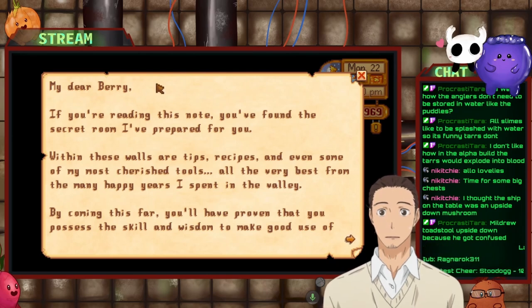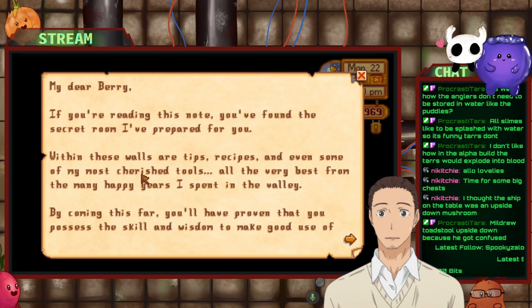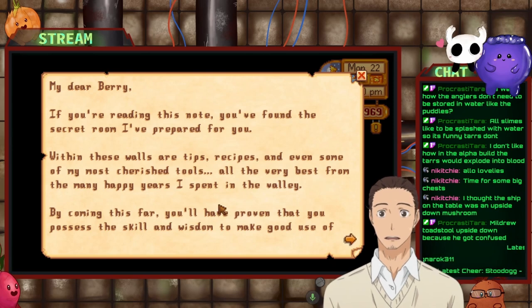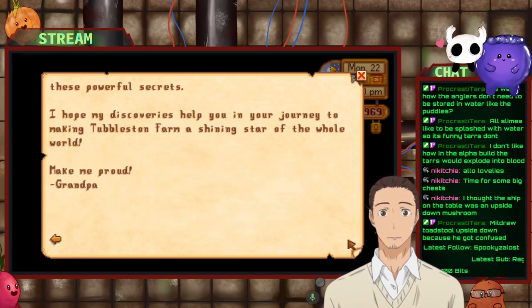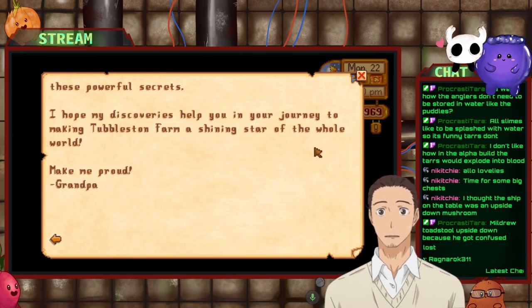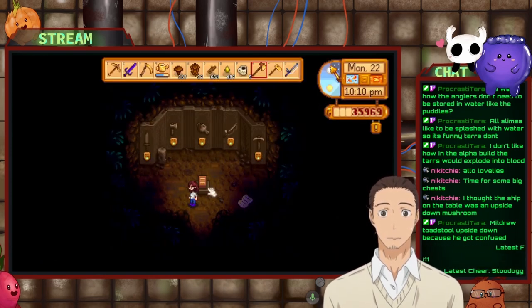Hey, dear Barry, if you're reading this note, you found the secret room I've prepared for you. Within these walls are tips, recipes, and even some of my most cherished tools, all the very best from the many happy years I spent in the valley. By coming this far, you've proven that you possess the skill and wisdom to make good use of these powerful secrets. Hope my discoveries help you in your journey to make Pebbleston Farm a shining star in the whole world. Make me proud, Grandpa.